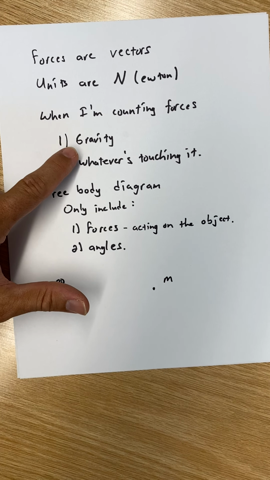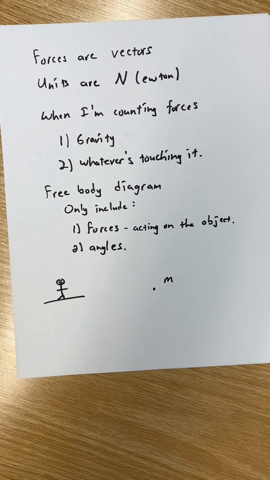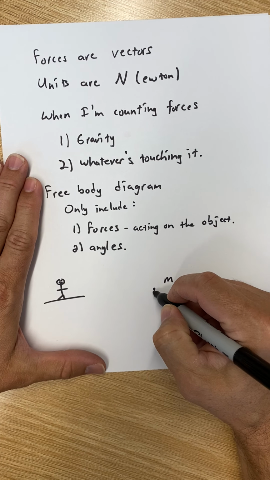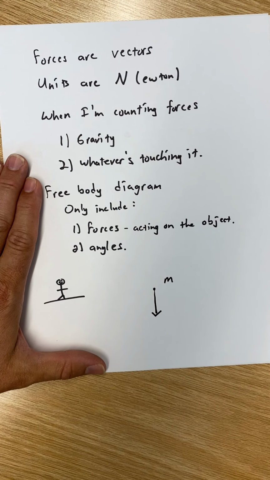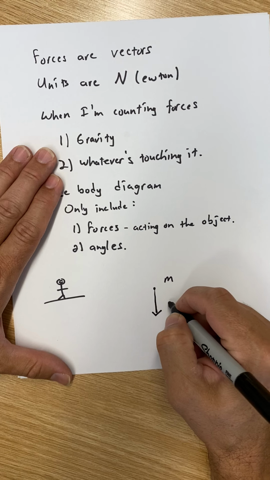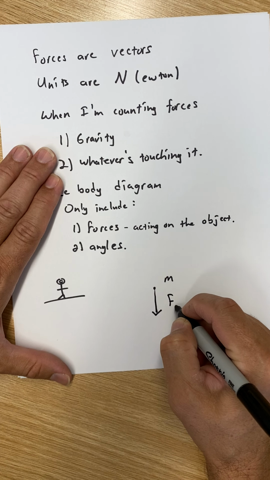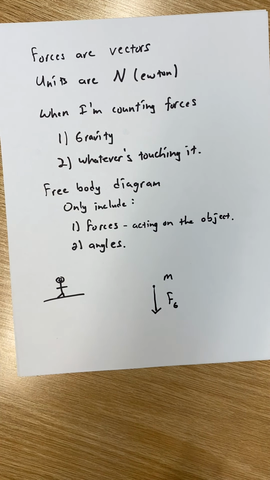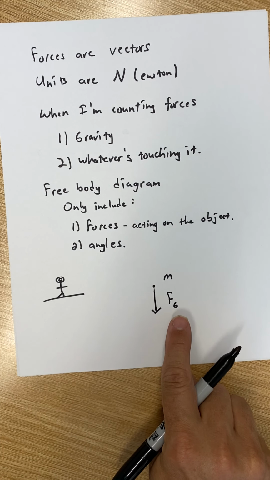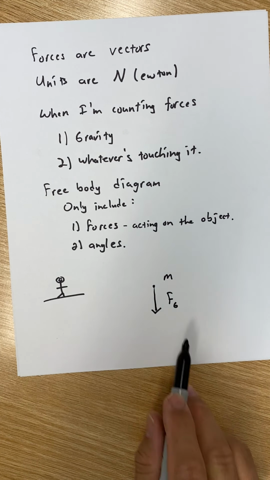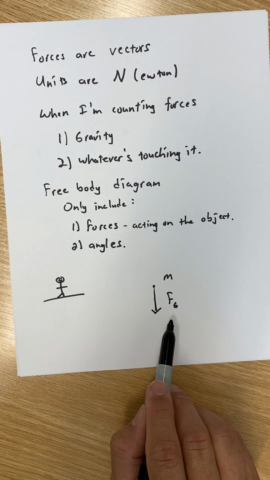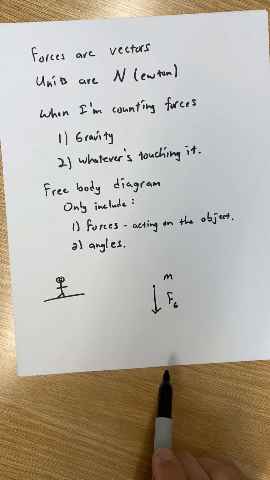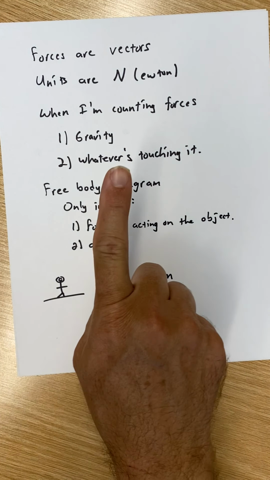All right, 2-finger rule. First finger is gravity. How do I represent gravity here? I hope we know that gravity acts downwards. So I'm going to draw an arrow down, and that will represent gravity. And for now, I'm going to call this F sub capital G for the force of gravity. This is not a 6, as my 8-year-old likes to tell me my G's look like 6s. I realize that it's a capital G. Force of gravity. Later, we're going to learn how to represent this another way, but force of gravity works okay for now. All right, that's the first finger, gravity.